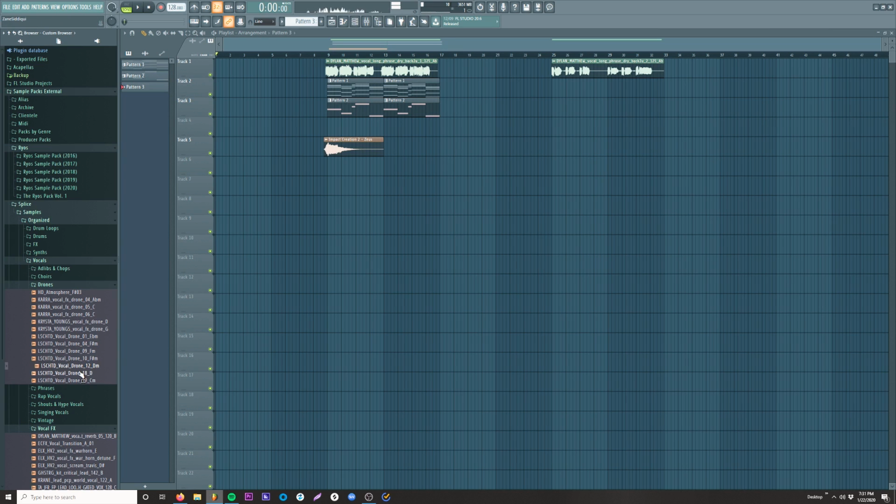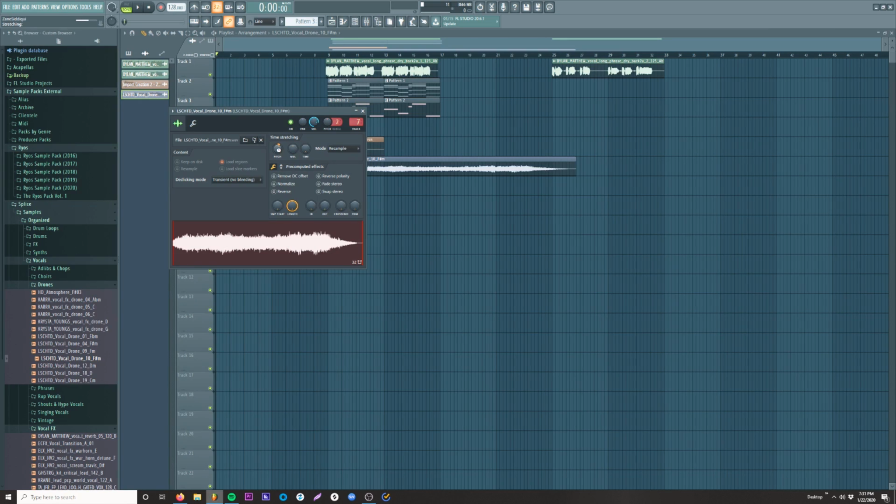Now I think it'll be cool to add some ambience to give this break a little bit more character. What I'm going to do is pitch this up 2 semitones to make it fit the key of the track, and then let's filter it down a bit.